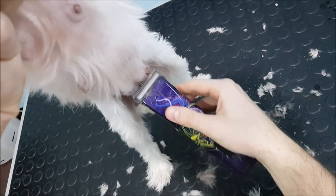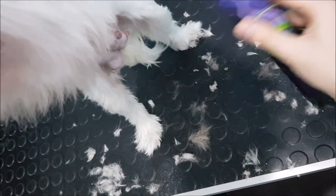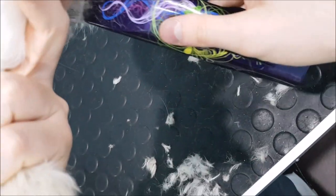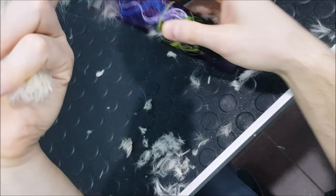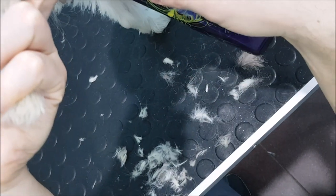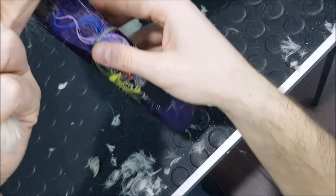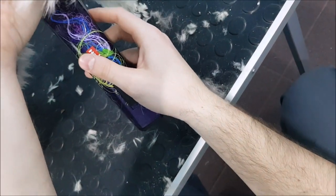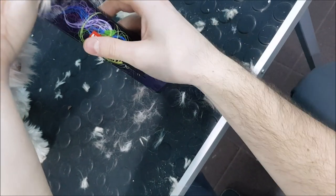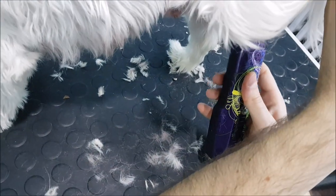Again, I'm so gentle around the nipples. You can go over them, but you have to be super gentle, guys. I mean, there are aggressive dogs, but there are nice dogs that are trained, I mean, disciplined, and won't make you a problem at grooming. So don't give up after the first aggressive dog comes to you, or a too matted dog, or I don't know. You have to be careful with aggressive dogs. Especially if they are big dogs.